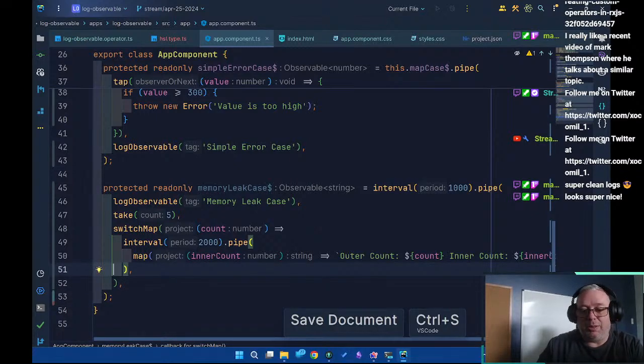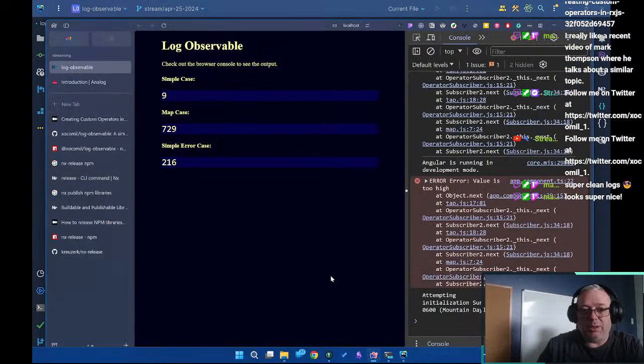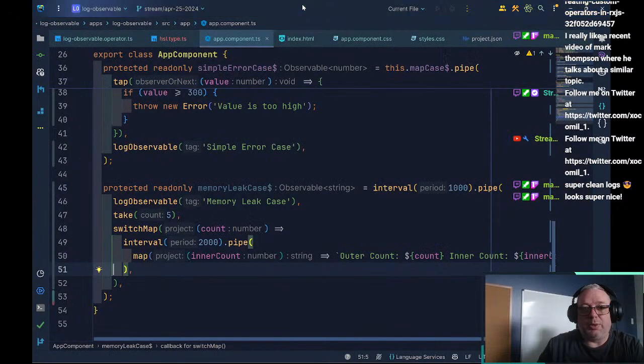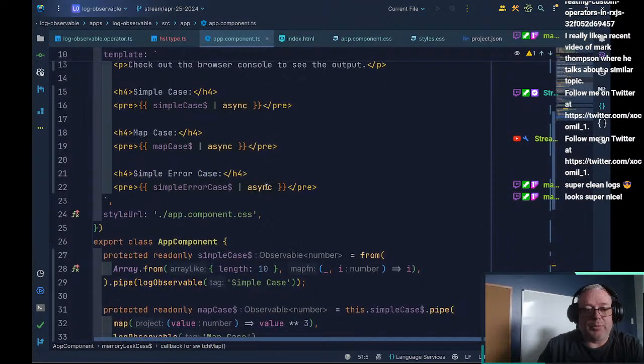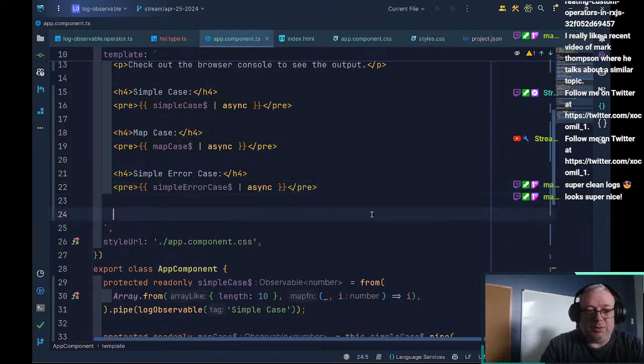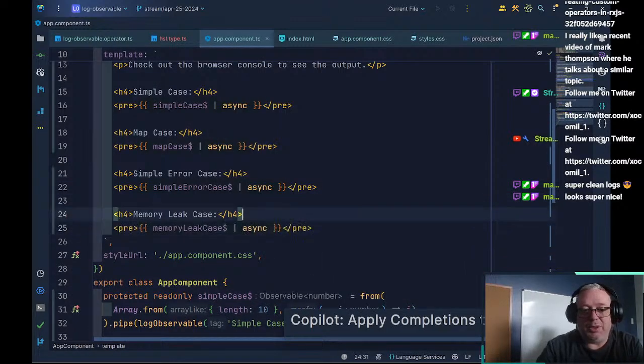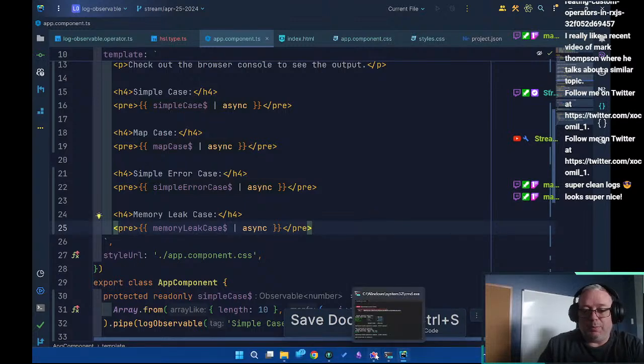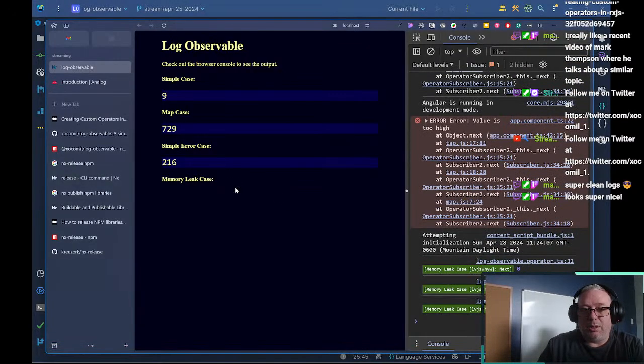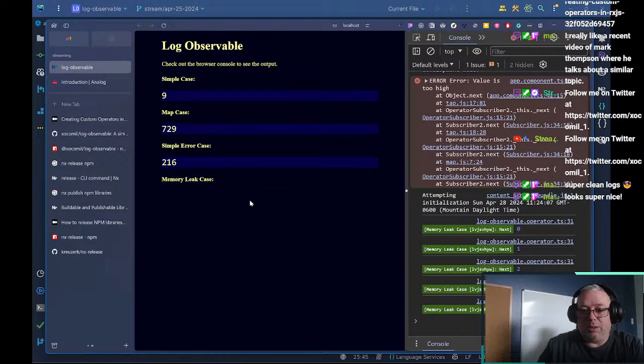So let's watch this, right? So we're gonna go watch. Oh, I haven't wired it up. So here we go, H4 memory leak case. Memory leak. So notice that we're still going.